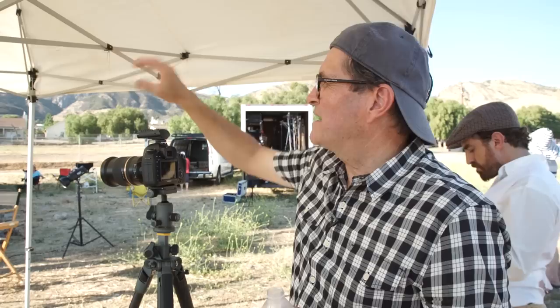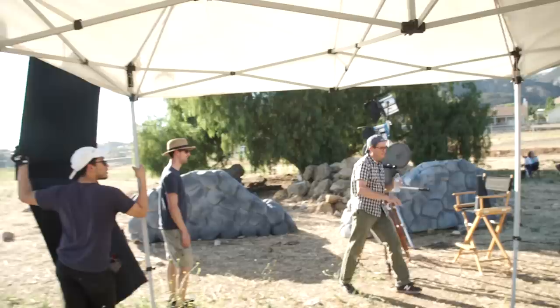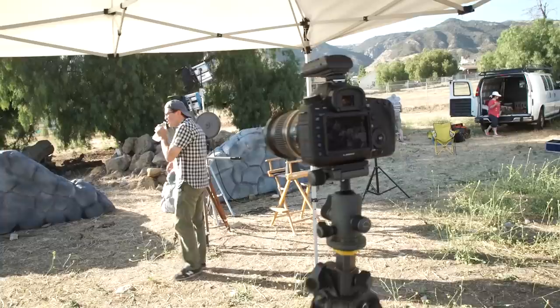When you're shooting black and white, it's about contrast because obviously you don't have color. So you don't have color for contrast, so you have to use light for contrast. So right now we're using highlights into shadows, trying to put those highlights against shadows, to give us some depth and some contrast. We've got an actor here in the corner, got a white vest on, it's just blowing out. We've got to give some kind of roll to it so he is not just totally white in the corner. So we're going to put a black flag up here, negative fill, take away some of the light that's hitting him from behind, try to give us a little more contrast, and I think it'll look a lot better.